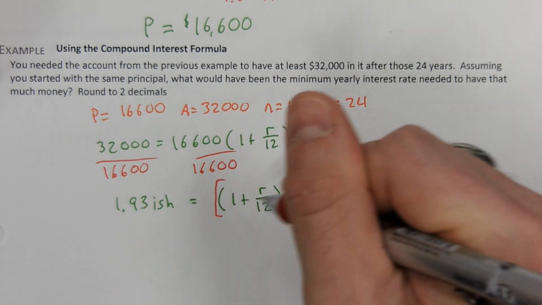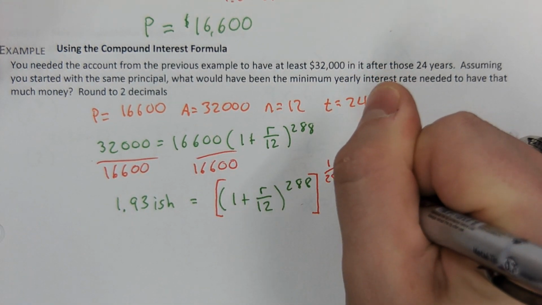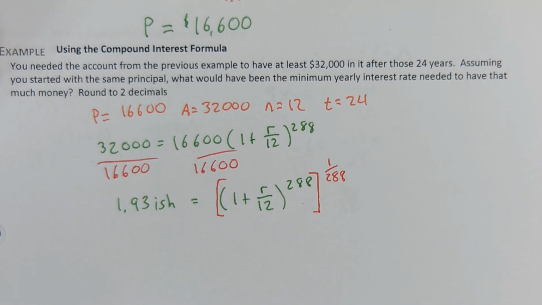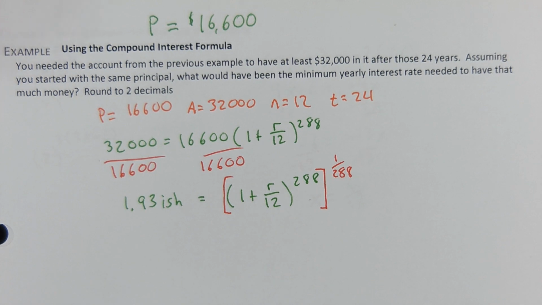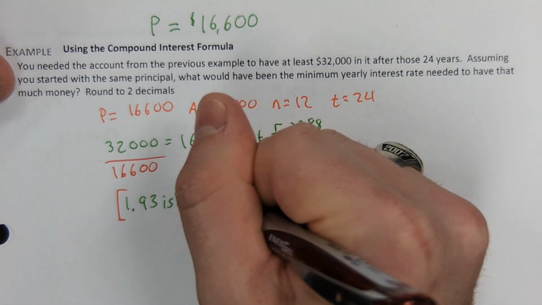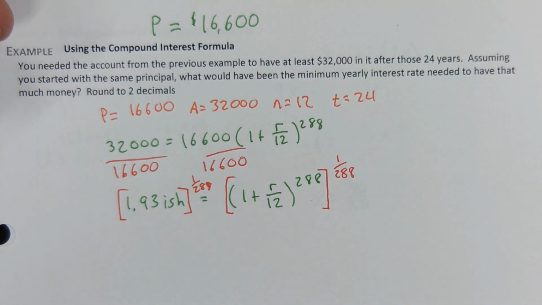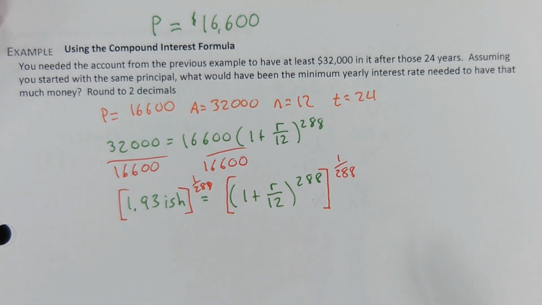Because remember, when you have a power to a power situation, you have to multiply those exponents. So if you multiply these two exponents, you get a 1. That's why radicals are actually fraction exponents. So we're raising both sides to the 1 over 288. Mr. M, why'd you use brackets instead of parentheses? Because I didn't want to see parentheses on parentheses. That's really the only reason why. It doesn't matter.